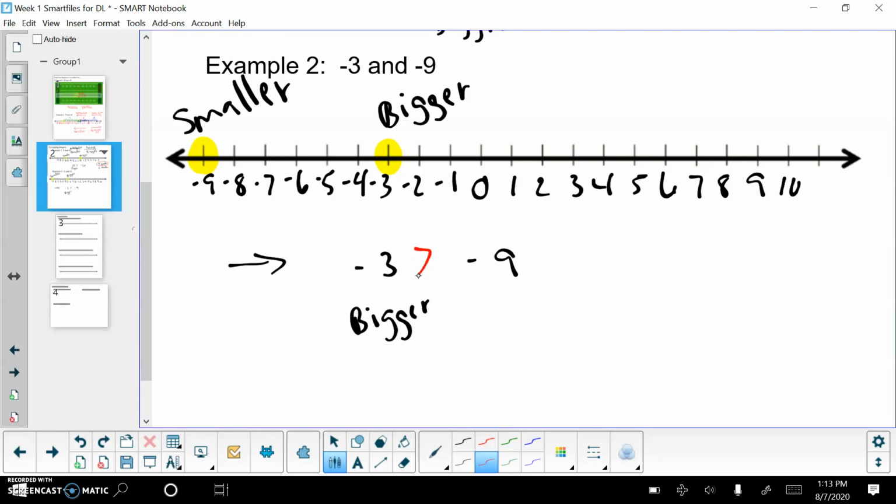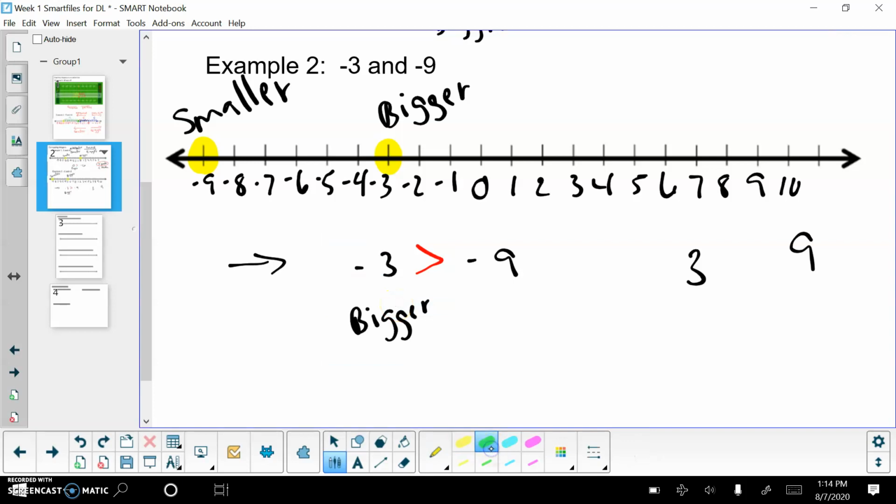Now this, I'm going to draw it a little bit better. This sometimes confuses people because they say, but 3 is not bigger than 9. But we're not talking about a 3 and a 9. We're talking about a -3 and a -9. And the negative side of the number line reverses things. But let's just go ahead and look at, what if it were a 3 and a 9, like a positive 3 and a positive 9, and how that works or how that's related.